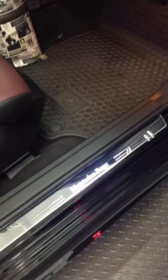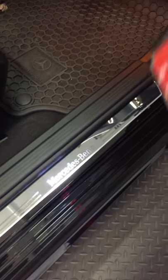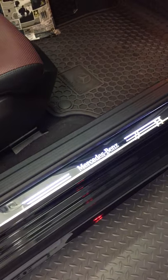So, but there you have it, guys. If you wanna know how to get that installed on the front left and right door, check out Raymond's video. Really good. He's got a lot of really good videos.